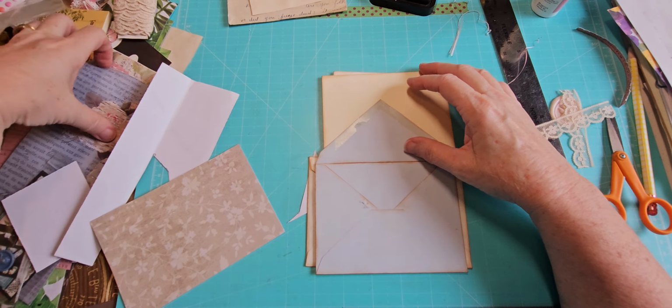This is toilet right there. I was using some book paper the other day on something. I forget what it was. And there was some word that showed up very promptly on the finished product. I forget what the word was. It had nothing to do with the item that I was making or the theme that I was using. And I was just like, oh, Mary, well, you got to do something with that. And I think I did end up covering it, but it was like, that doesn't work.